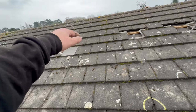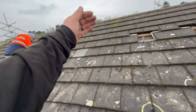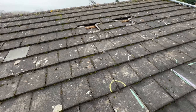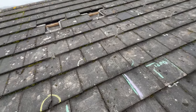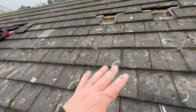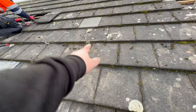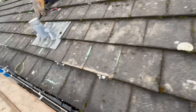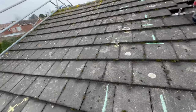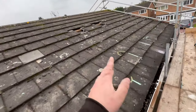Some roofs you've got to come down three rows before you can get a tile out. This one's not too bad because they are large tiles and there's a bit of movement in them — we're able to wiggle them out without disturbing any of that. The felt's in good nick underneath. The tiles are okay, we're not breaking any as we're walking on them. Hooks are going in nice. We've got our cutouts done so they're not touching the bottom of the tile above or the tile below — there is a space, as always. We're not just slapping these under the tiles, as you will see on some YouTube channels where they'll advocate that's totally fine. It is not totally fine and we don't work like that.